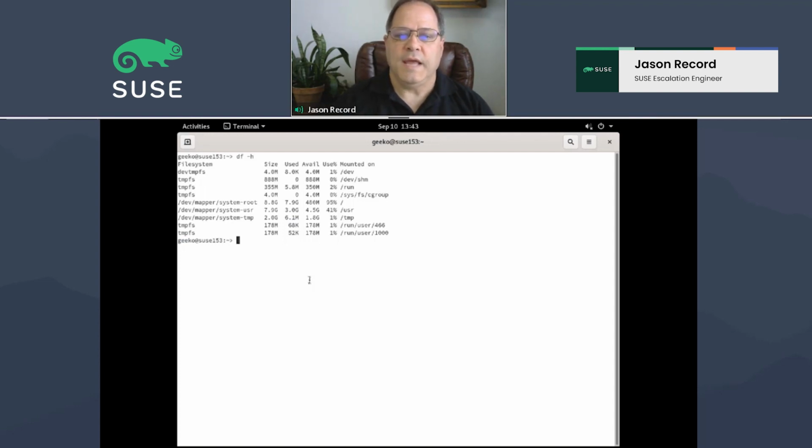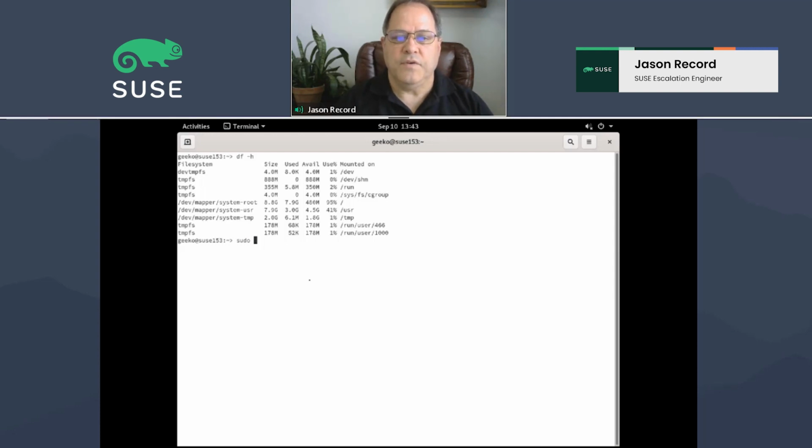So how could we find out where that space is being taken? One way to do this is with the find command. Now, if it's a data drive and you know that it's running out of space, you can just go onto that drive and remove files. If it's the system disk, then we need to look for them in other ways.